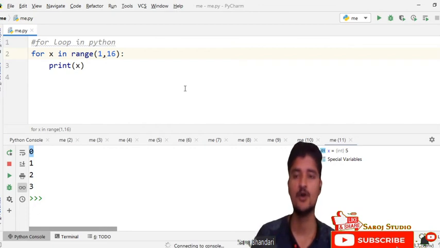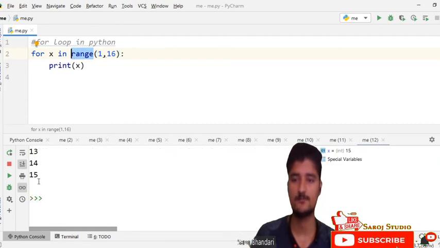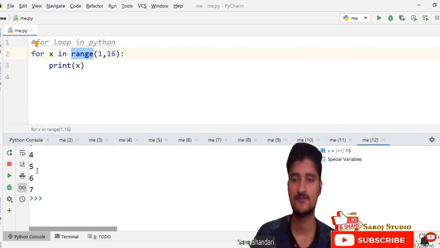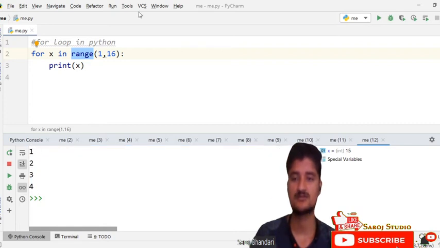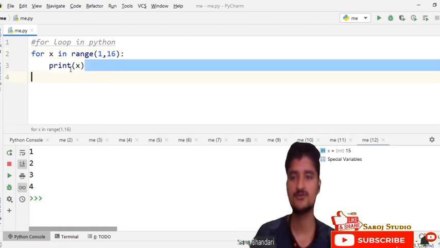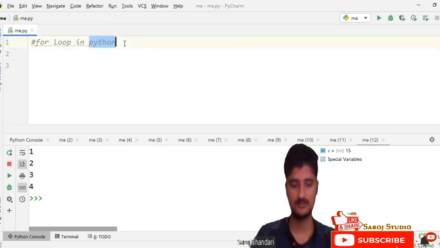Then the values from 1 to 15 will get printed, because the end value 16 is skipped in our programming concept.